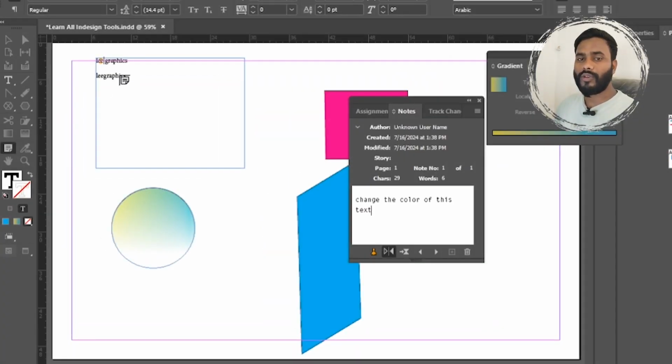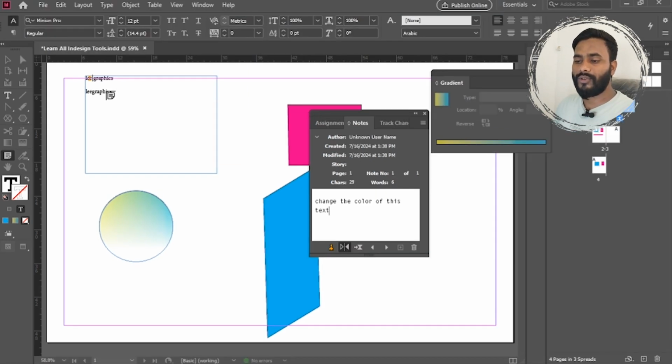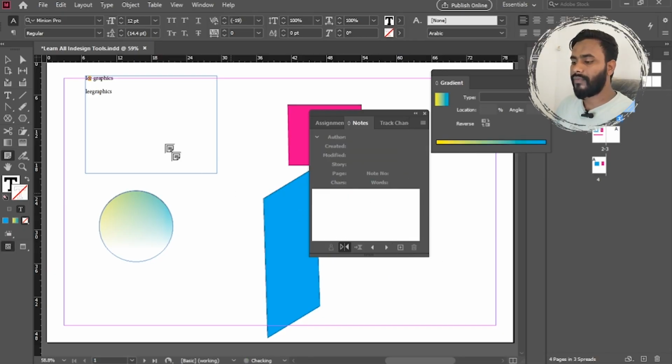You can add as many nodes as you want. So one more node I would like to add here. So you can see the node has been added. Now you can check out your node from here by selecting the next node. And if you want to delete, select your node and you can delete it from here, as simple as that.